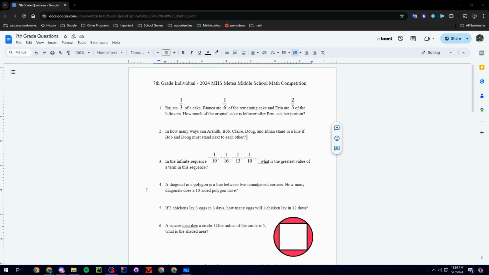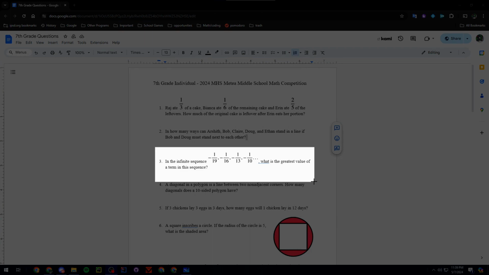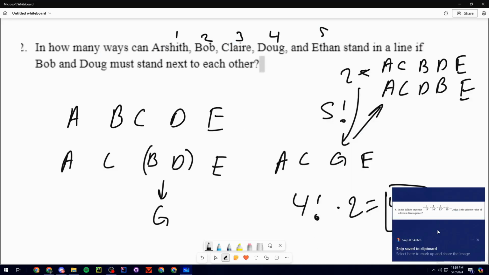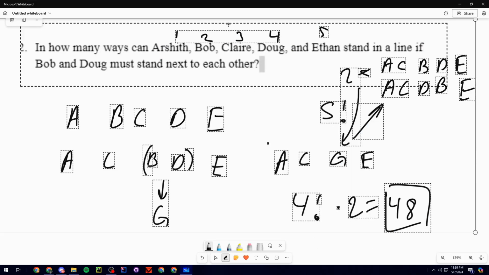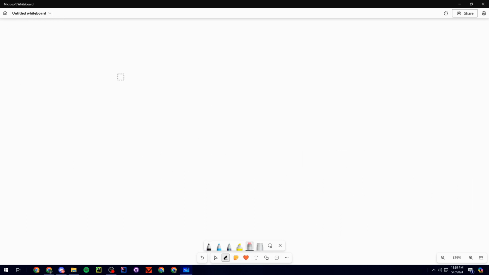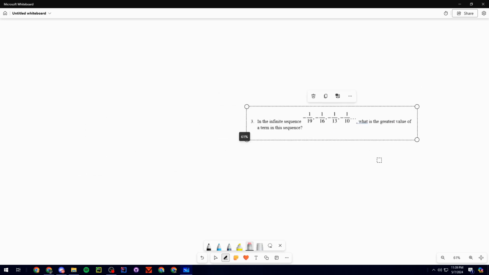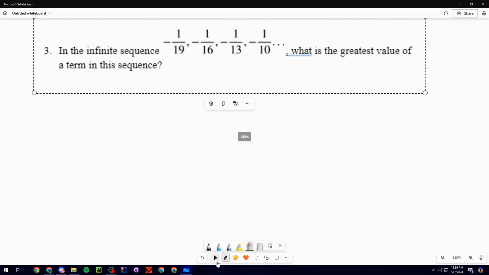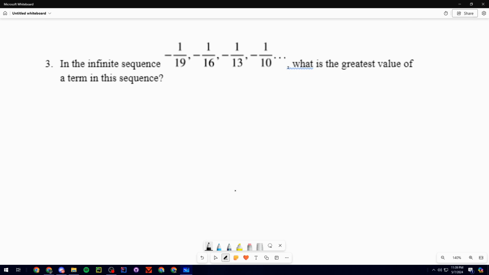Okay, problem 3. So this one's pretty cool because it actually uses patterns that you wouldn't expect to find in a normal arithmetic or geometric series, right? In middle school, you mainly just have to worry about arithmetic and geometric series, where it's like, say, you have 1/7, then you would have 2/7, 3/7, right? Where the numerator increases by 1. Here, that's not the same. In fact, the denominator decreases by 3. That's called a harmonic series.